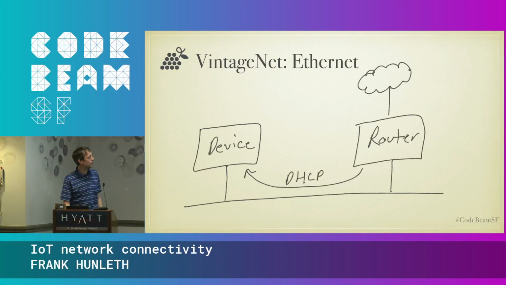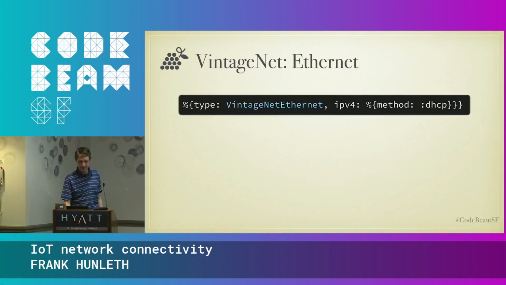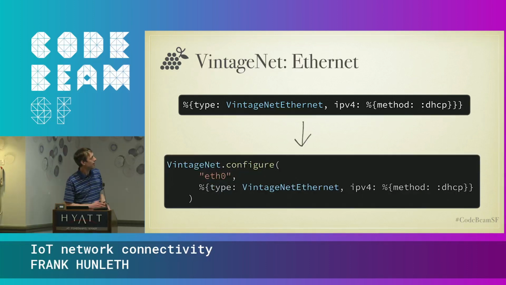All right, so got the Ethernet one. And let me just show you. I think that Ethernet is probably well understood here. DHCP, so you basically have dynamic or static IP address. This is the dynamic way for IPv4. So you put the type, you point it to a module that implements the Ethernet behavior, and you tell it for IPv4 DHCP, and that will get you an IP address. This works for, I don't know, most networks out there.